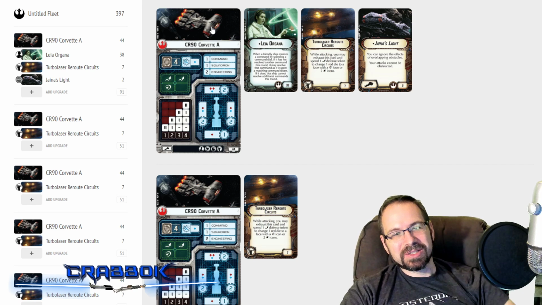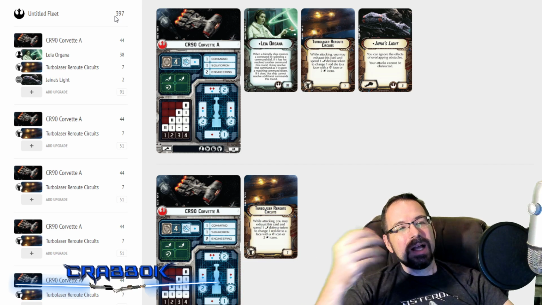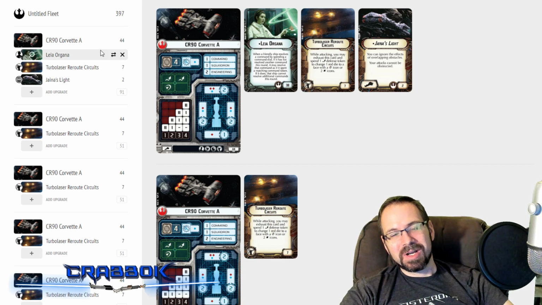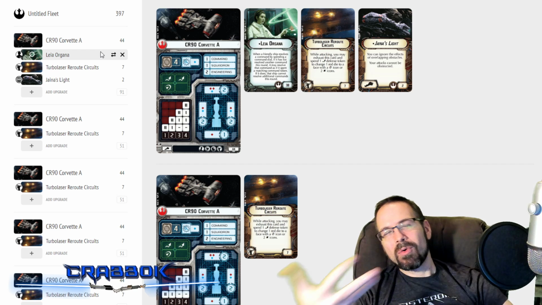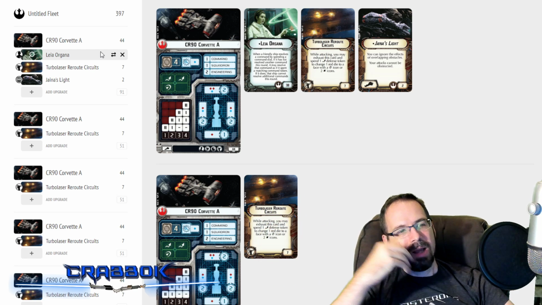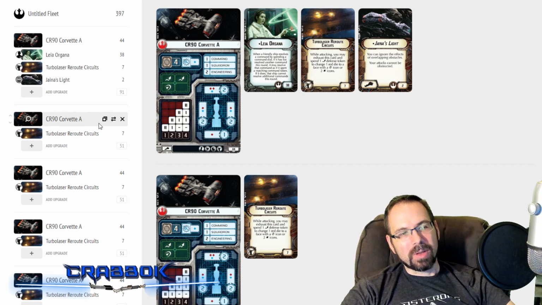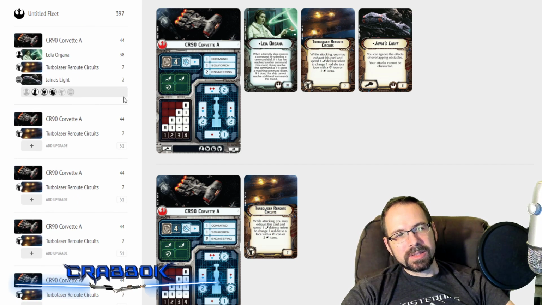You're going to get in 2 lists for one, because this is 390. Well, this is actually like 387, right? You could even put some squadrons in here. Put 2 Z95s. That would put you at 401, because Leia's 10 points higher, and so maybe you drop Jaina's Light, or maybe make one a CR-90B or something like that. You can do a lot of interesting things. But let's drop a couple of these.